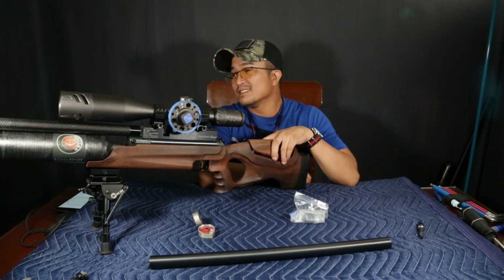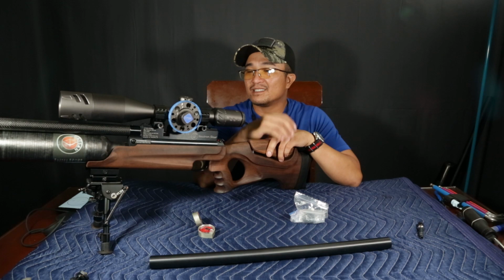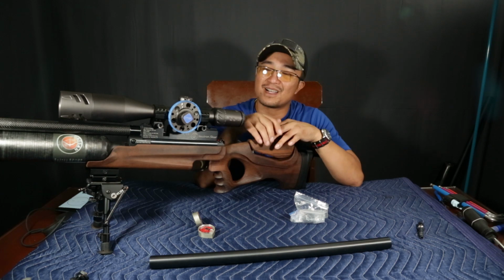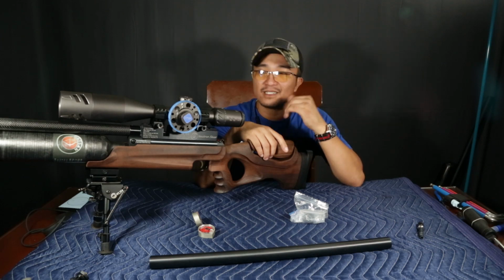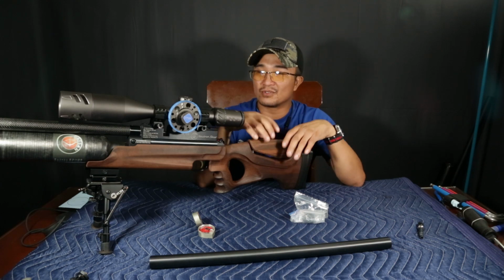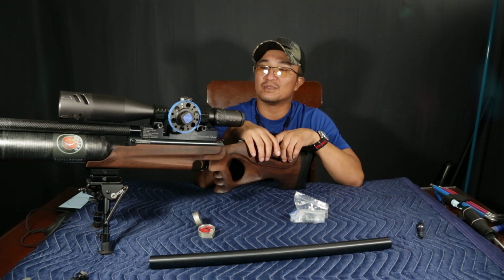Today we'll go over the Hatsan Neutron Star overview and first impressions, and this one puts a big smile on my face. This gun is amazing. We'll tell you why. We'll go over it and give you a sort of breakdown and plan for this gun, what we think of it so far, that sort of deal.